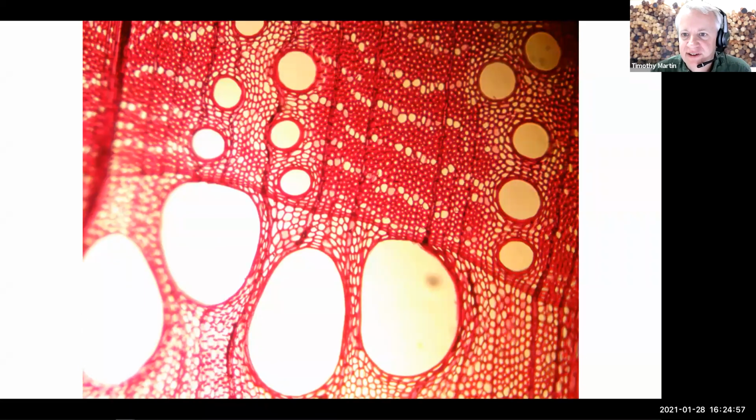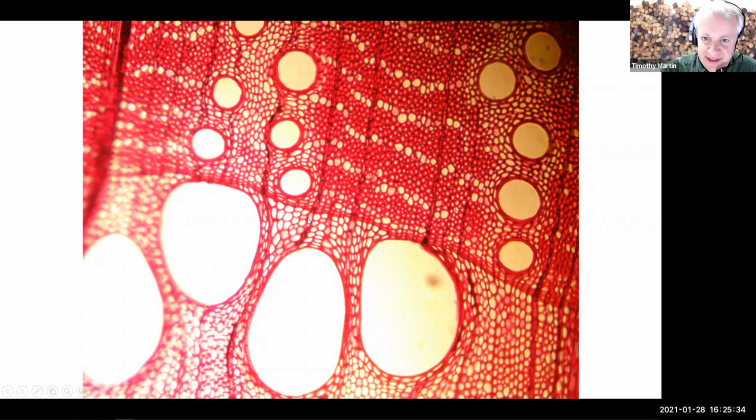This is a cross section of oak. Oak is an angiosperm. It's a ring porous species. So remember, ring porous species have really large early wood vessels and much smaller late wood vessels. I couldn't even fit a full growth ring on this slide. So basically at 100x, this is the early wood cells from one growth ring going in this direction. And these are the late wood vessel elements from the previous year.